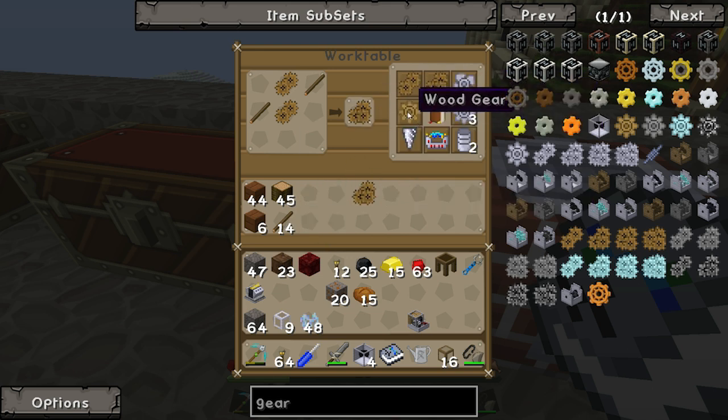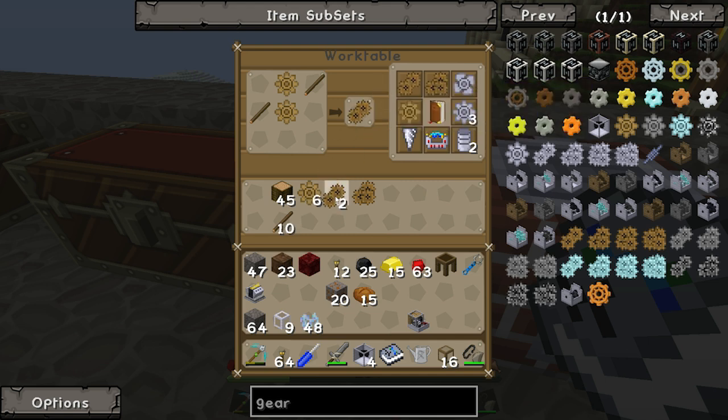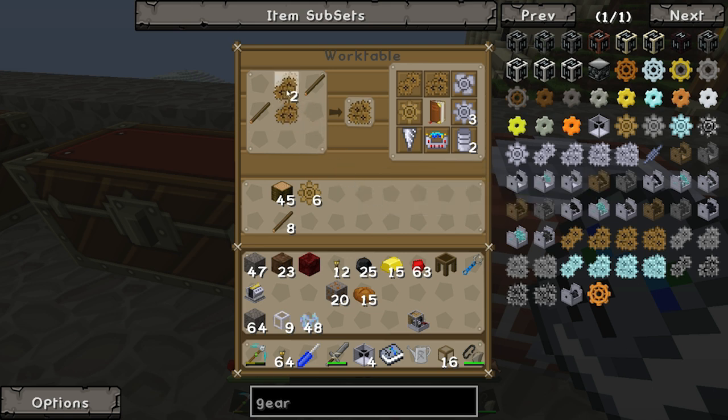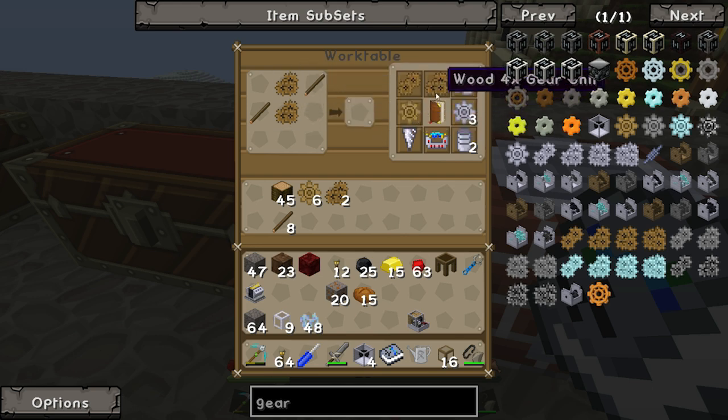So let's just make quite a few wooden gears. Gonna need quite a few. Okay, so let's just make 10. And then 2x gears, two of them. And that should be a 3x gear. So now we've got two 4x gears. We'll put that in there. And 4x. I think I got that right.